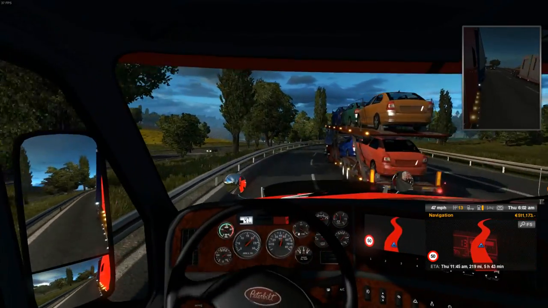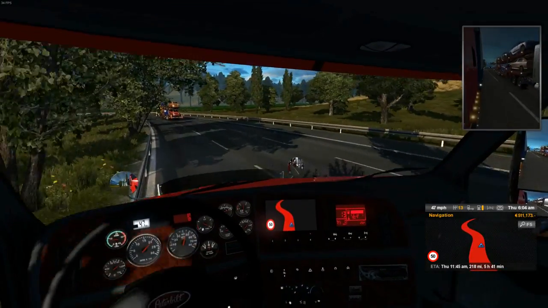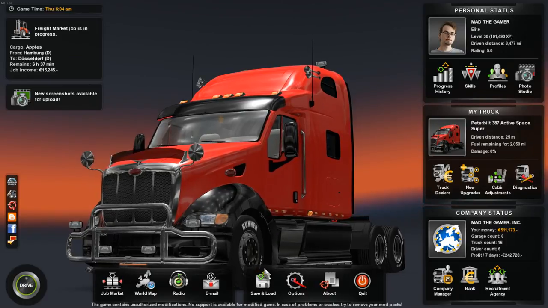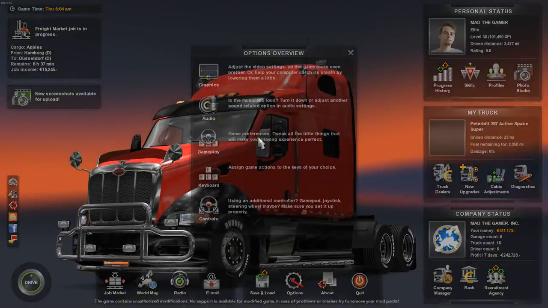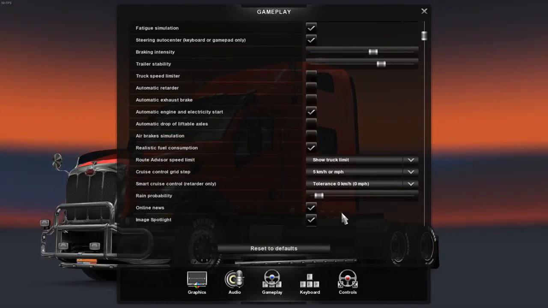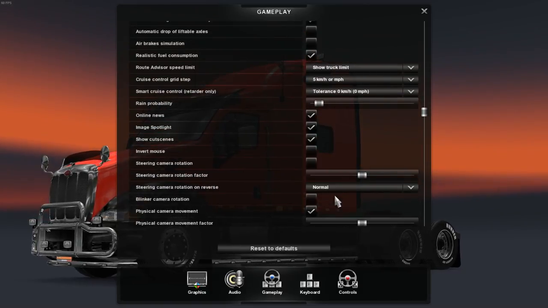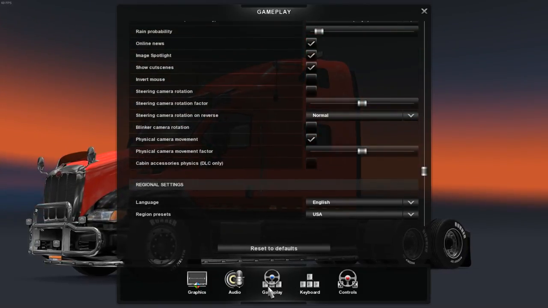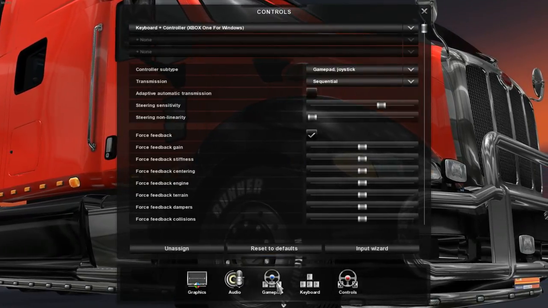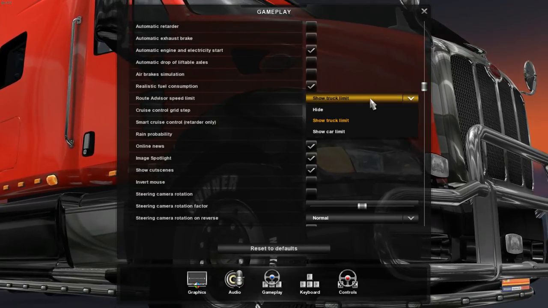Why? Do I have it on the truck speed limit or do I have it on the car speed limit? I don't know. Let's check. Would it be in gameplay? Would it be in controls? It would be in gameplay. All right. Show truck limit.